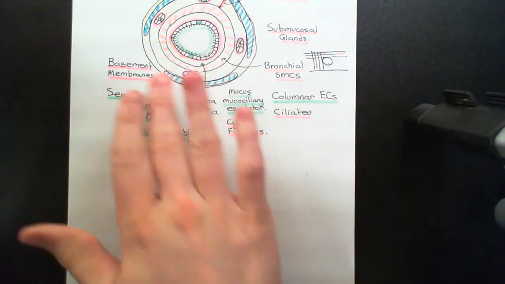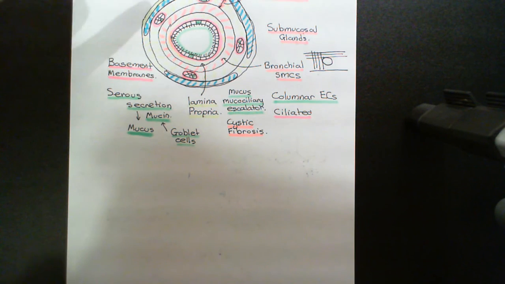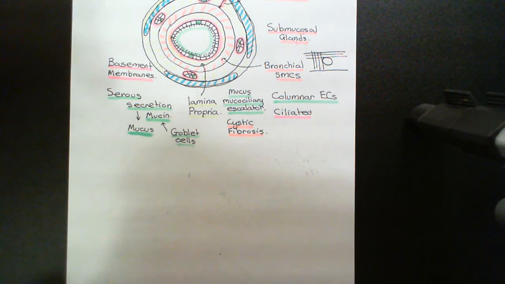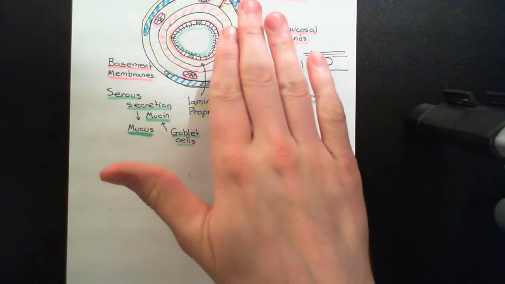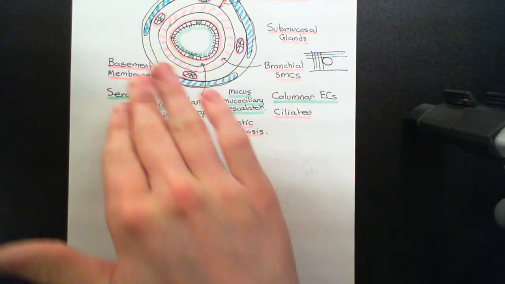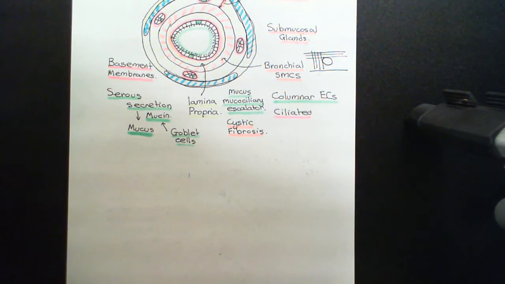So this cartilage layer is going to go. However, you also lose the submucosal layer, so you're no longer going to have the submucosal layer, and you're no longer going to have the submucosal glands. However, everything else remains the same. So really, to draw a picture of what a conducting bronchiole would look like, just take those outer two layers off and keep what is left, and that's what you'd have for a conducting bronchiole.